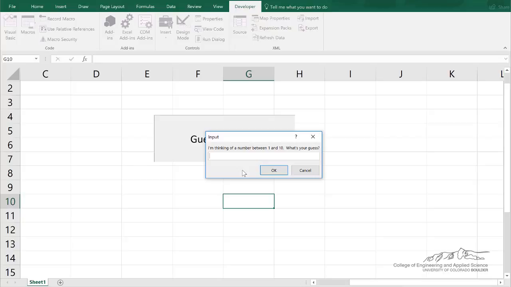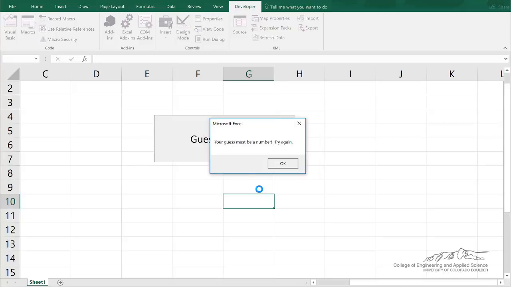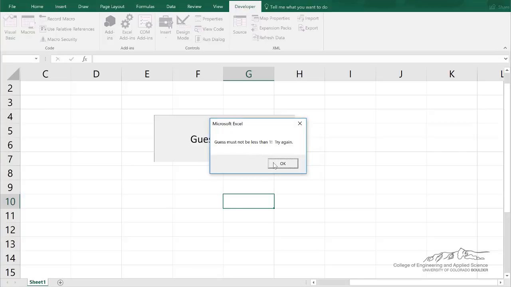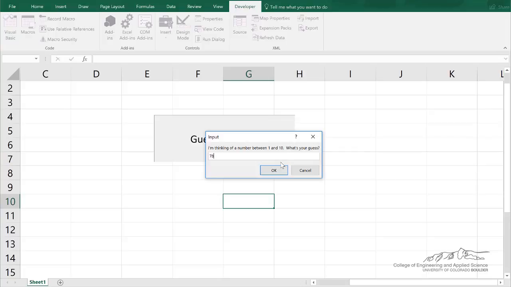So I've got a guessing game here, and now when I type in letters, it says that your guess must be a number, so it's doing some advanced input validation and error handling. I can also put in negative numbers. The guess should only be between 1 and 10, so it'll tell the user.